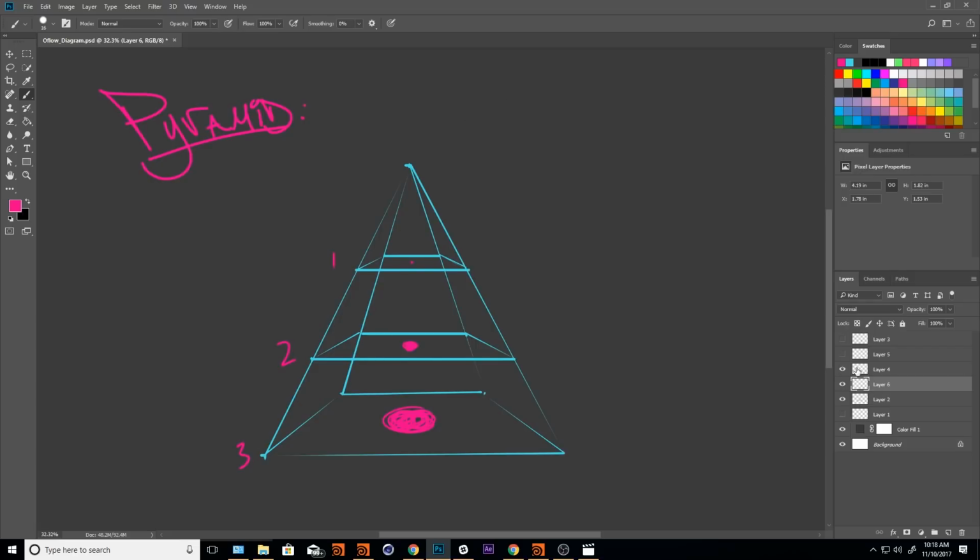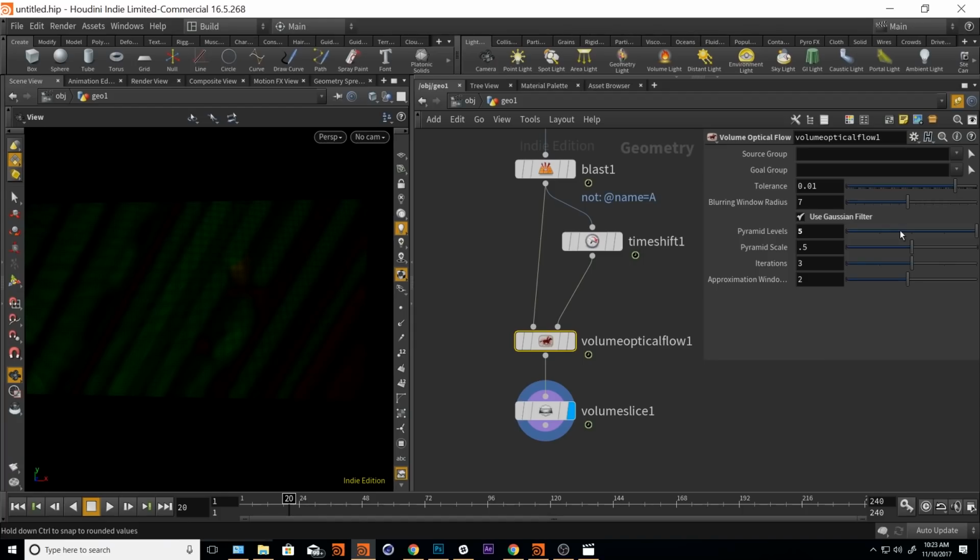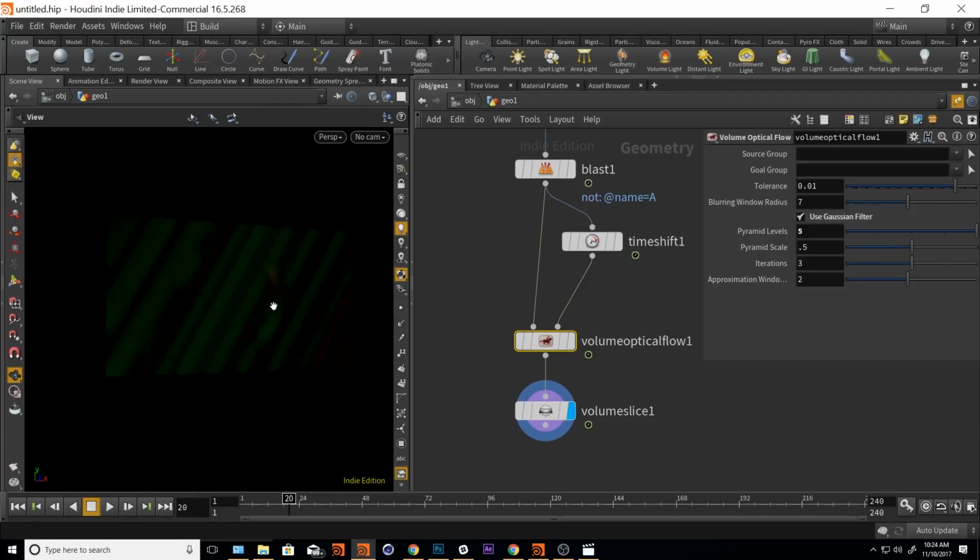these images. And then what it does is it goes and analyzes each image in succession. It might go the other way around, I'm not sure. But then it combines all of that data into the final vector flow field that makes up our red, green, and yellow images. For me, I turned on the Gaussian filter and cranked up my pyramid levels and left everything else at default, and I felt that that did a pretty good job for what I was after.